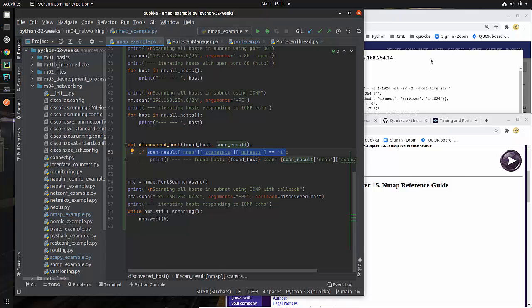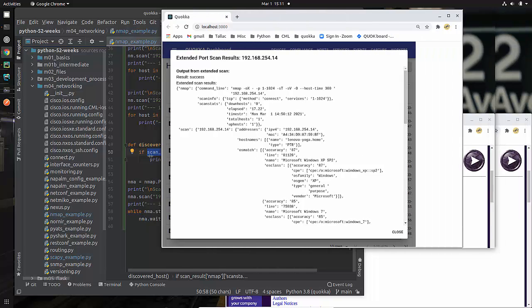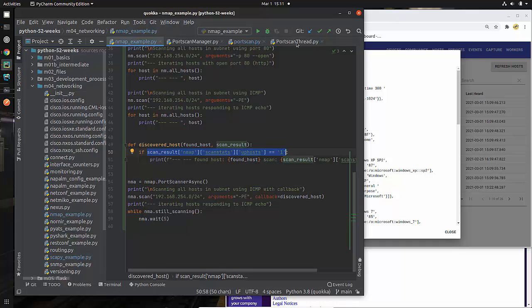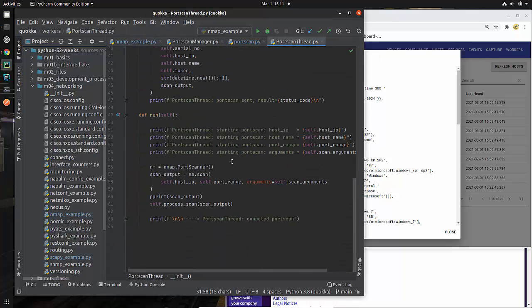Last thing we did was we looked at quaca and what quaca does. There are two types of scans with quaca. Remember, there's the normal port scan that is done within the quaca server. And then there's an extended port scan. This is an example of an extended port scan. The extended port scan actually uses the remote worker that runs the scan, exactly the same as what we did before.